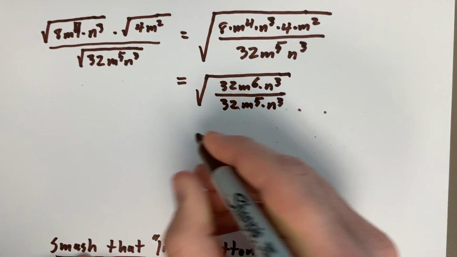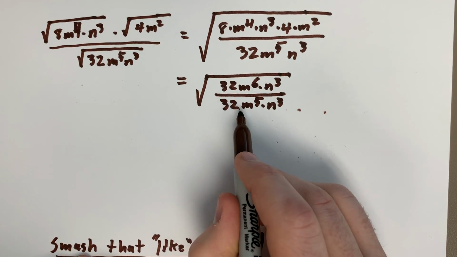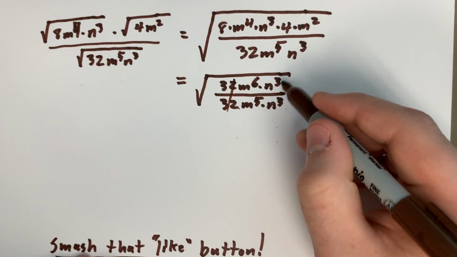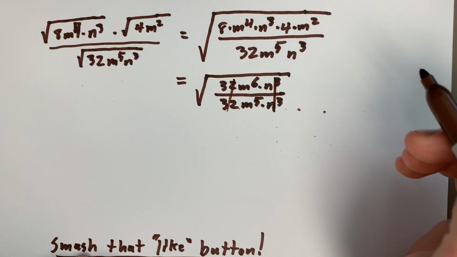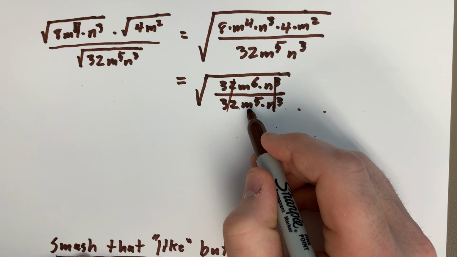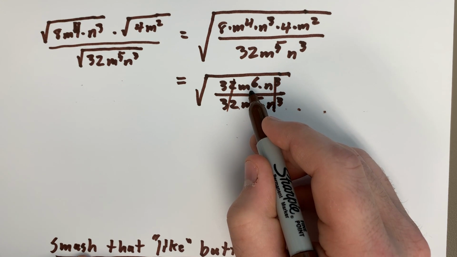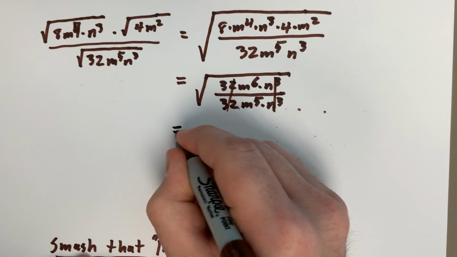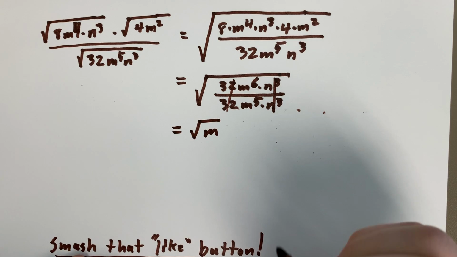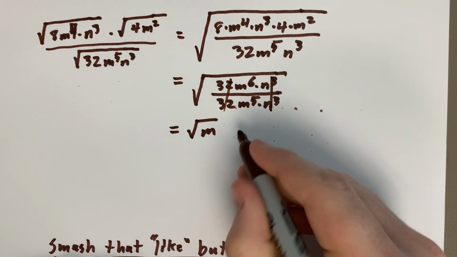All right, so notice that just because we combined all these radicals into one giant radical, you can see a lot of cancellation that's about to happen here. So the 32's go away. The n cubes go away completely. So I'm left with, well, if I have 6 m's on the top and I have 5 on the bottom, 5 of those m's are going to divide away, leaving us with only 1 m on the top. So canceling out as many m's as I possibly can, this gives me just a square root of m. And that's completely simplified. We can't break down this m any further. So at this point, we are done with this example.